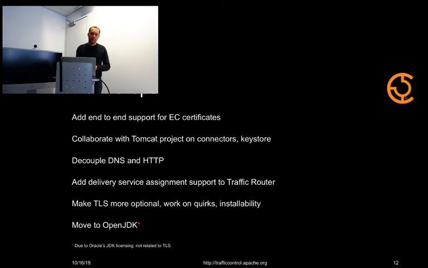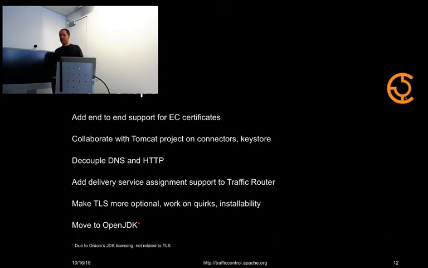Staying in touch so you can see. Yeah, I mean, we need to do that in general. This kind of got shrunk down text size wise, so I apologize. This is my last slide, so I'm going to be shutting up. We can talk about anything else after this. Basically the next steps from here: one of the problems that we have in Traffic Ops, at least in Traffic Router specifically, is we only support RSA certificates right now.